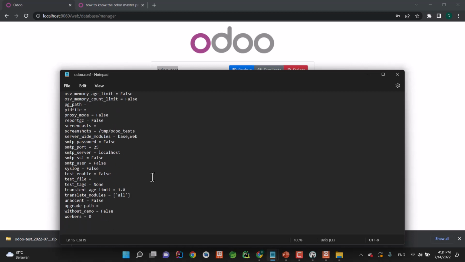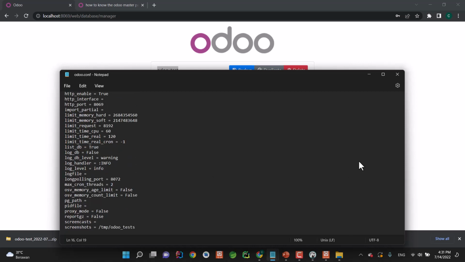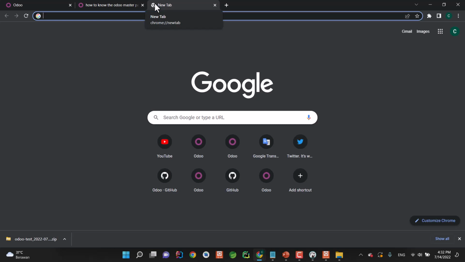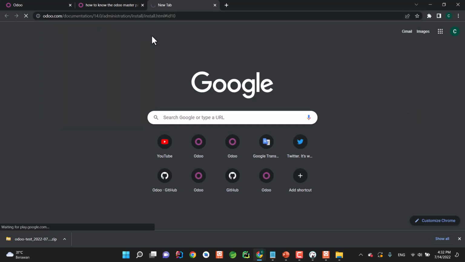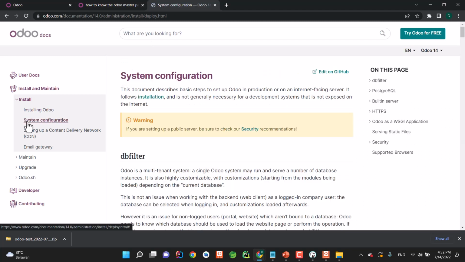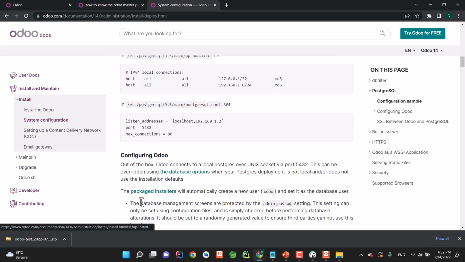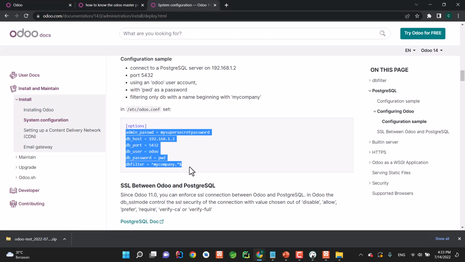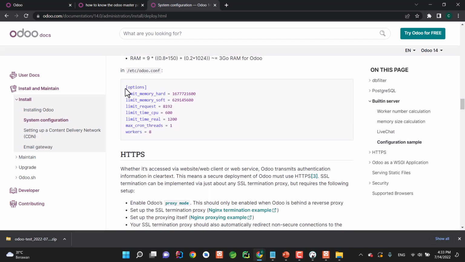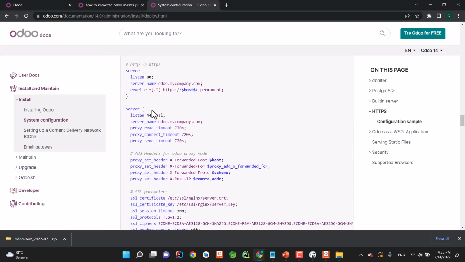And there are so many options left that I cannot cover because either I don't know or I don't have much time to do that. But you can always take a look at the official documentation because it has covered the list of options in the configuration file and also the usage of those options. So let's go to the documentation, and then if you head over to this particular segment, here you can see Odoo has explained a bit about the options in the configuration file. For example, this and also this. So if you want to go crazy about it, you can read up in this particular page.